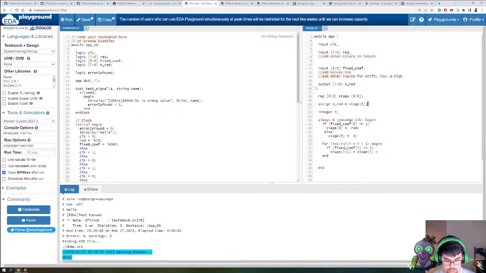The red is getting smaller. So it's basically going to be red of 7. I mean, it's just going to be red shift over by I.